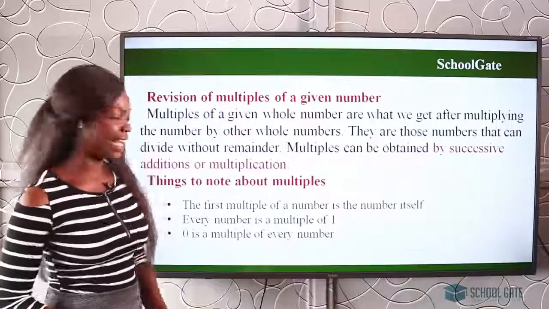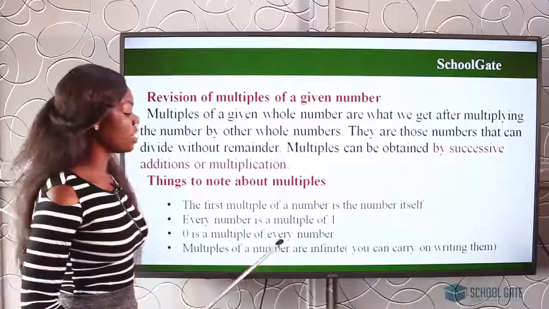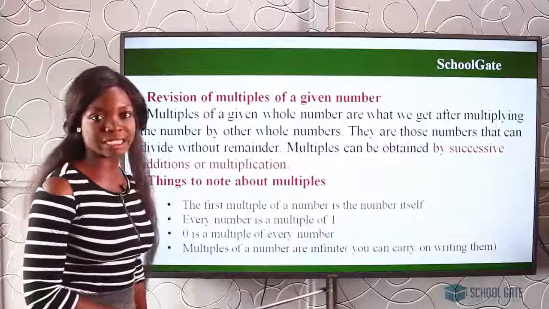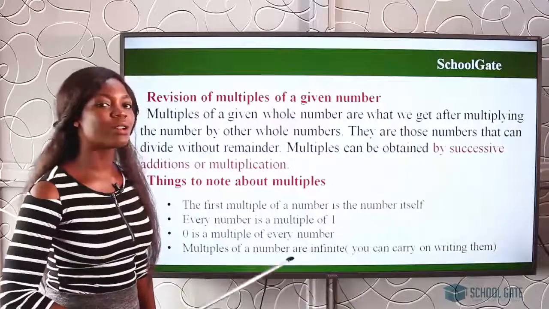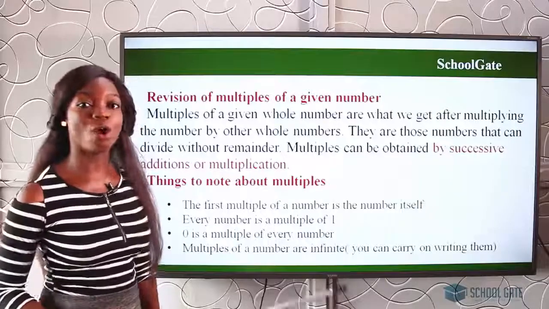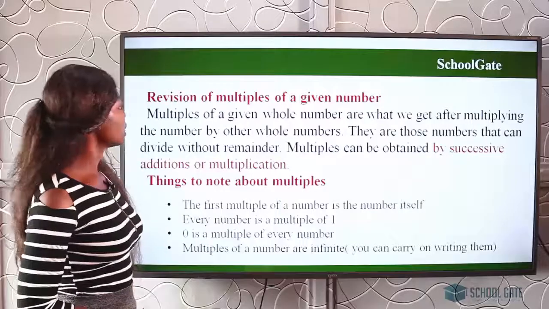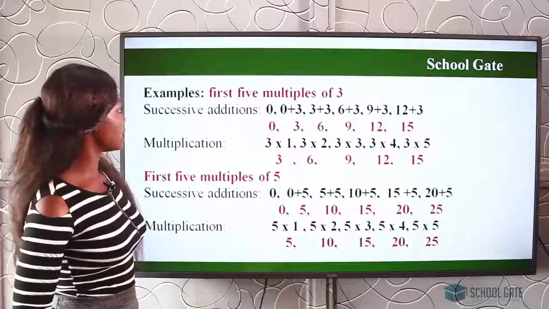Do you understand, kids? Then another thing you need to note about multiples is that the multiples of a number are infinite. There's no end. You can continue to write them on and on. Are we getting it, kids? Do we understand? Okay. Now let's look at a few examples.